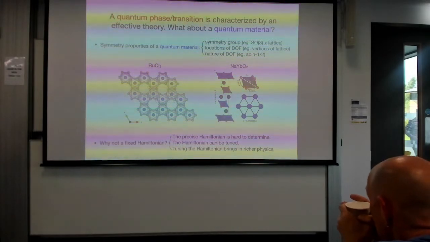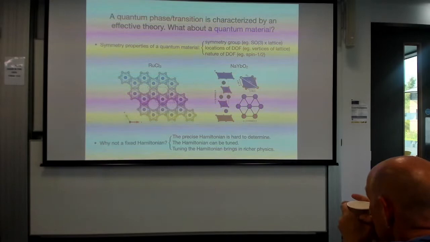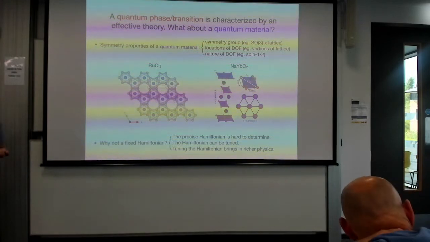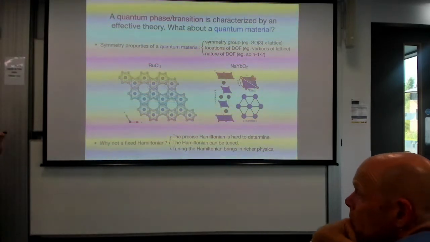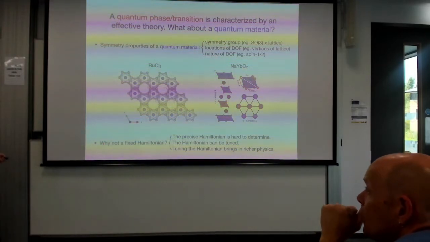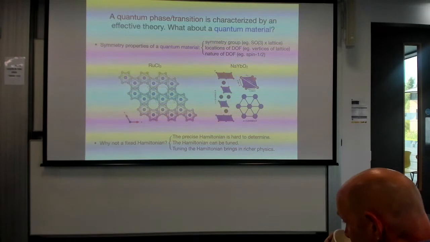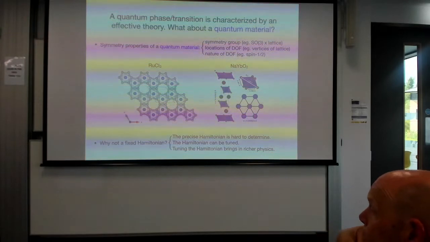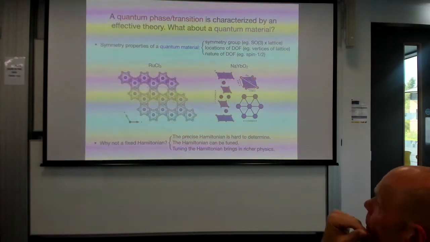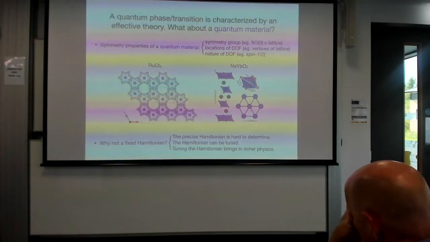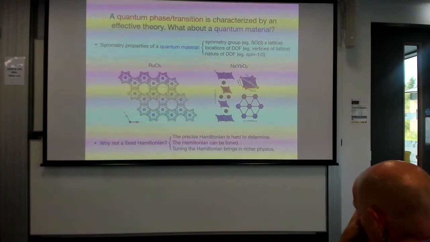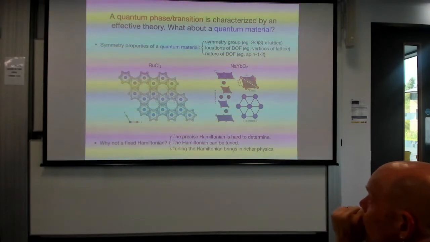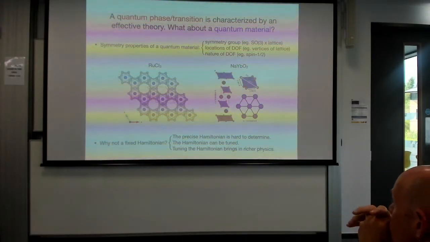So you may wonder, usually in quantum matter study, we have some quantum many-body Hamiltonian that we want to solve, and we try to understand the physics of the ground state of this Hamiltonian. Apparently, I'm not doing that. I'm not fixing any Hamiltonian. The reason for me to not fix a Hamiltonian is because of a few reasons. First, usually if you have a quantum material, say this piece of quantum material or this piece of quantum material, for people unfamiliar with the context, these are two quantum materials that are candidates of the so-called quantum spin liquids. Usually if you have these quantum materials, it's pretty hard to really determine the Hamiltonian experimentally.